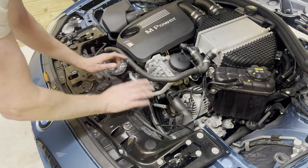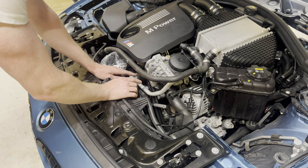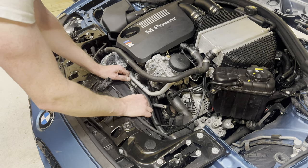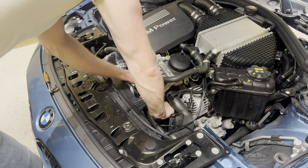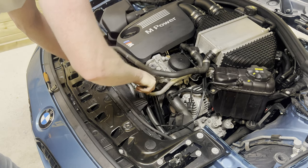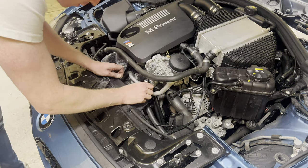So, next up, we're gonna remove all the pulleys. We're gonna start with the tensioner pulley up here. So, we're gonna remove the tension by releasing the Allen key that we put in. There we go, that's the tension removed.